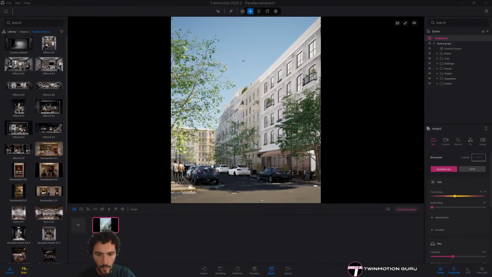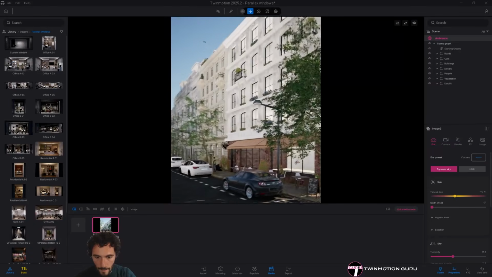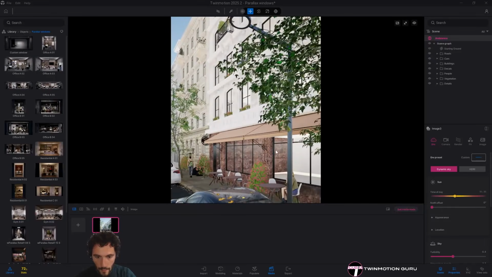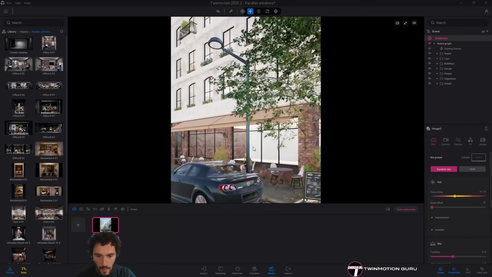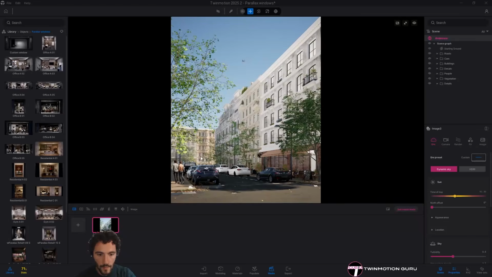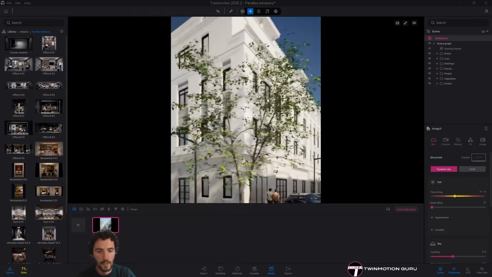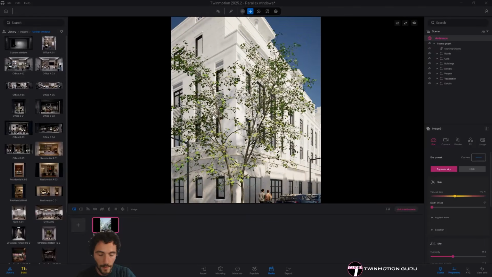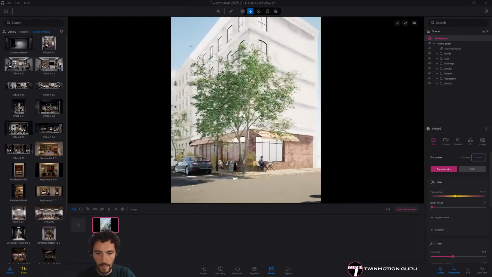For instance, with this scene, if rendered like it is right now, I will see, as you can see, the bricks of these interior walls, these empty rooms, and all these windows that are showing, let's say, nothing, or at least the reflections of other buildings or elements behind the camera.